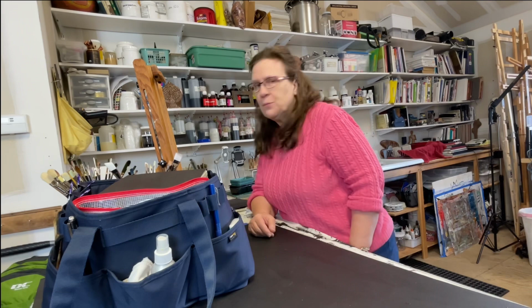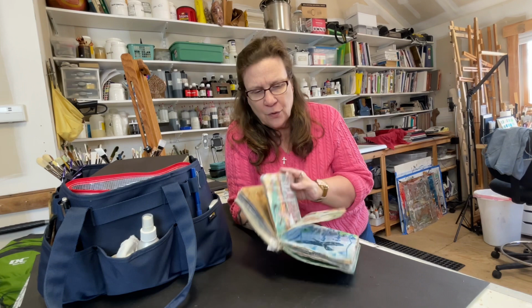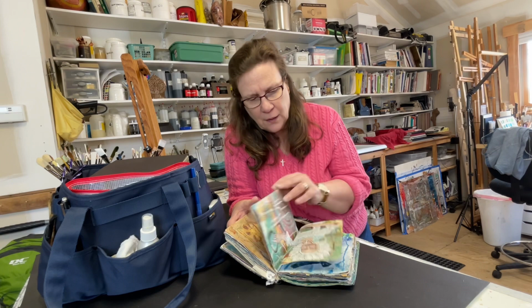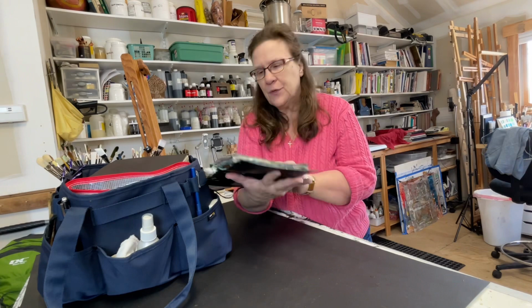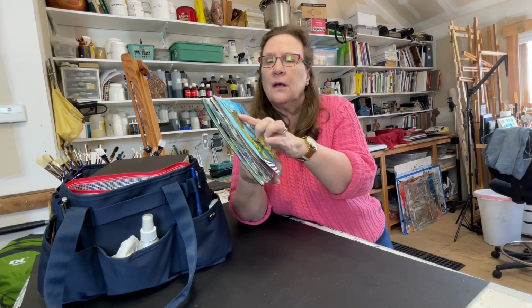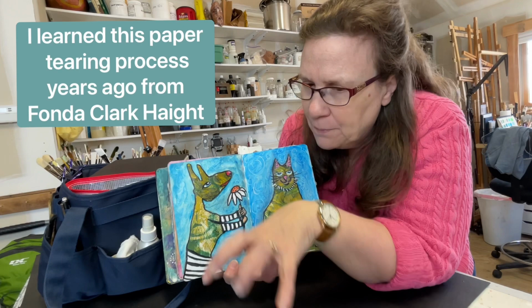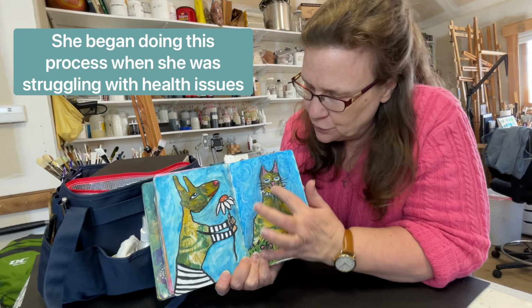The other thing is that I showed you in one of my other sketchbooks. I just recently did this sketchbook tour, and I showed you some torn paper exercises that are super fun to do when you don't feel well. If I can find them to show you. Oh, okay, here. You can just paint a background, or you can start without the painted background, and you just take a magazine and tear out shapes of paper. These are all different pieces of paper that were just torn out, and then I had a little container where I had all these scraps of paper, and you grab your scraps and you piece them together.